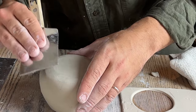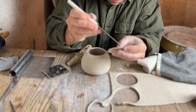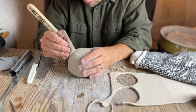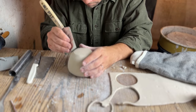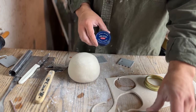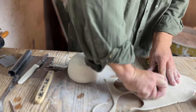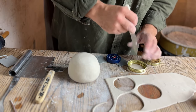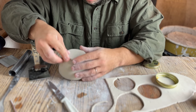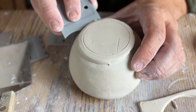Here I'm just rounding out the bottom and smoothing out the outside shape. Then using a knife I scored and slipped another piece to the top, the same way I did for the bottom. So right now my teapot is a completely enclosed shape, which will make it easier to get an even circle later on when making the rim and the foot. I decided to use the mason jar lid again because it gave me a little bit more flexibility, and the piece I've cut out will end up being the rim of my pot — so I scored and slipped it on.